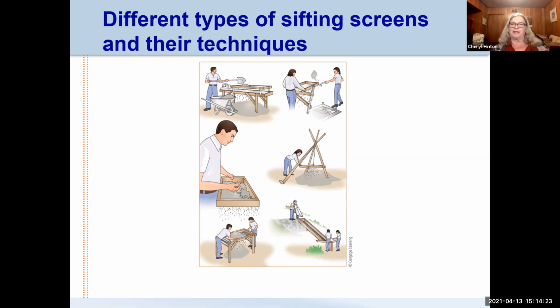And this is really kind of fun because you stand either in the unit itself and your dig partner stands on the outside of the unit. Sometimes it has to be a little bit further away than what these two people are looking like, but you dig, you've got the soil on your shovel and you throw it across and hit that screen. You get really precise at it. And then the person screening shakes it, sees if there's anything, collects it and puts it in the appropriate bags. And then those bags get numbered and recorded. All right, so that's screening. That's one of the techniques in archaeology.